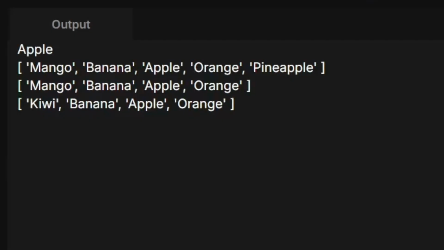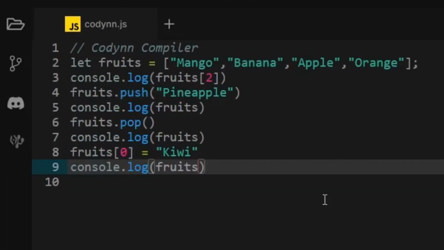Now, arrays are super nice to store linear data, but what if you want to store data that are related to each other? Kind of like a dictionary where each word has its own meaning. Well, to organize related data, a powerful way is to use objects. An object is like a container that stores data in key value pairs. You can think of it like a contact card in your phone, where each contact has a name, number, and email address. And here's how you would create an object in JavaScript.